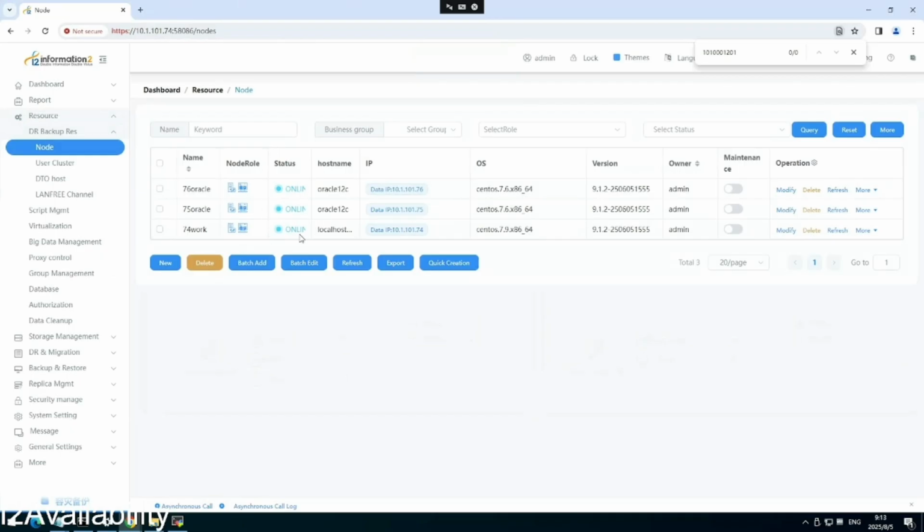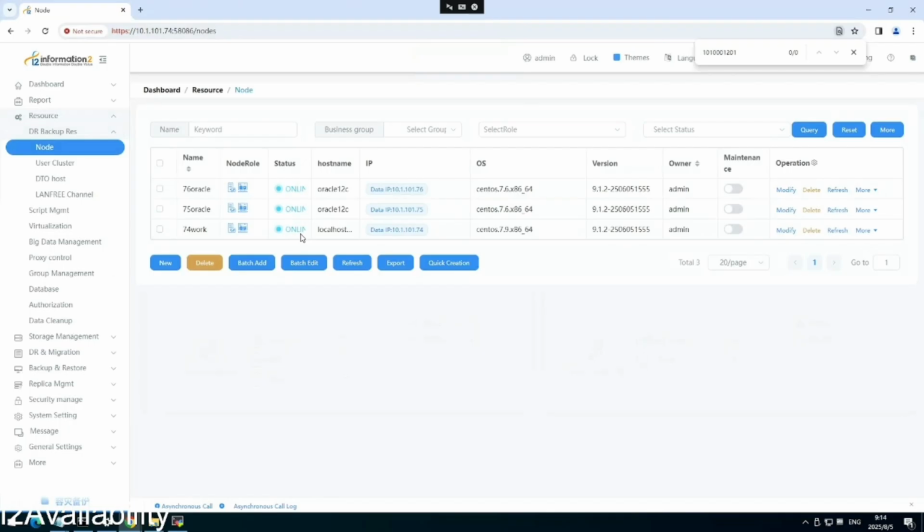i2Availability is a product that can capture the production data in real time using disk mirroring and replicate it to the DR server. At the application layer, it monitors the operational status in real time. If anything abnormal, such as an unexpected service stop, a network issue, or a hardware failure, indicates the business is unavailable, it switches the application to the DR server. This enables business continuity through application takeover.